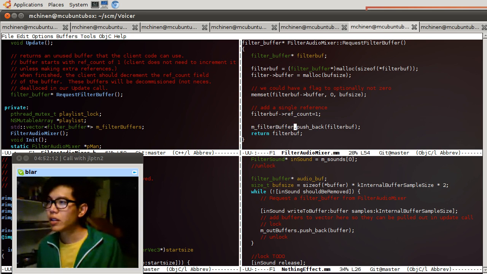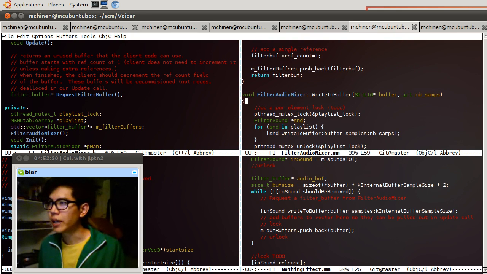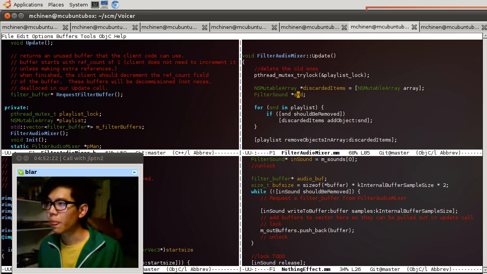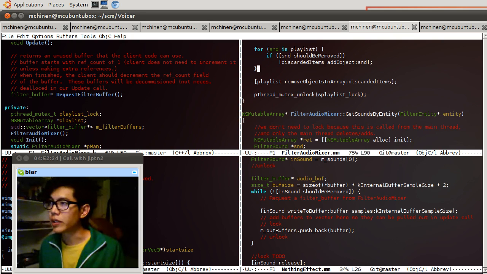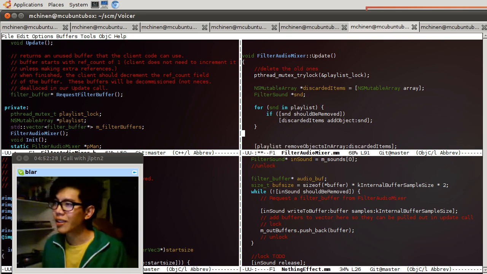So the filter buffers need to be handled somewhere. And we have this update call that does this. I wonder if you can do the for trick with buffers. I'd be pretty surprised if you could.